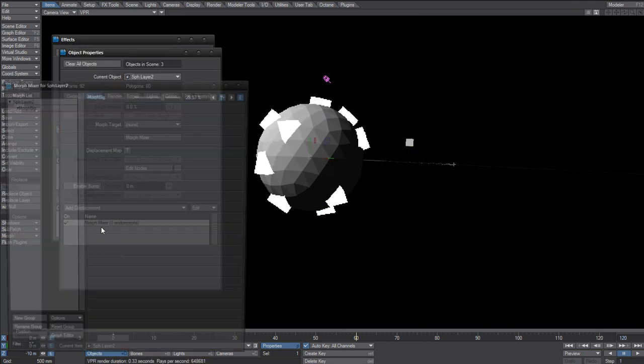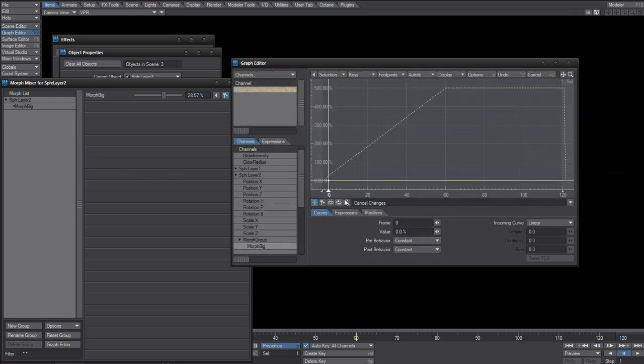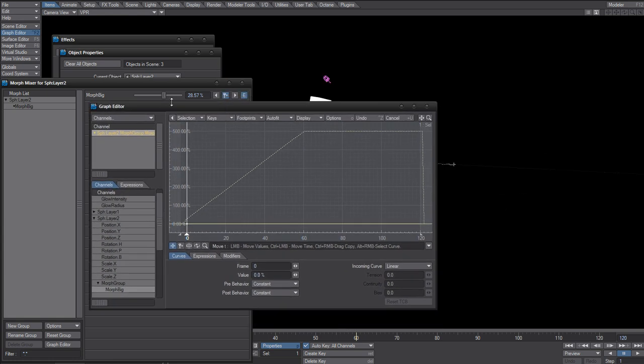Go to the endomorph. Set that to. Okay, so now it has a value of. Okay, doesn't want to do that. Let's see.